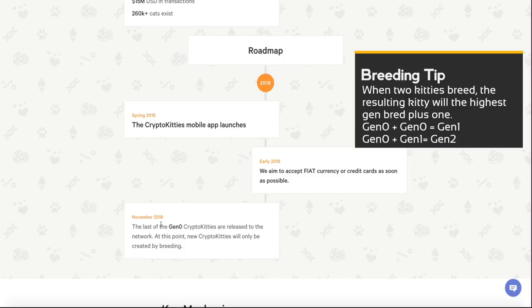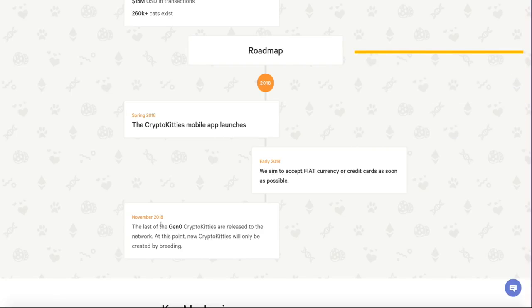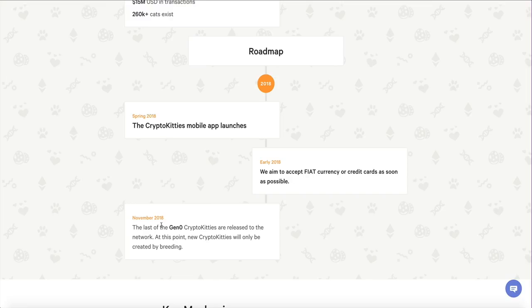And the only way to create a Gen 2 would be from a Gen 0 and a Gen 1, or a Gen 1 and a Gen 1. So you see, the market currently values these kitties so highly because they will eventually become very scarce.